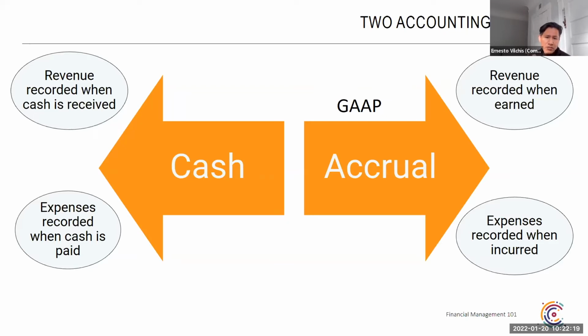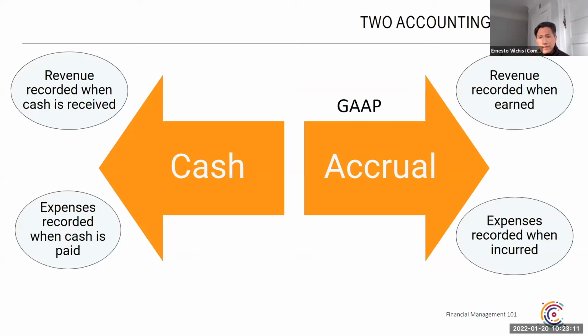So with cash accounting, the organization simply reports revenue in the period in which it received cash and deducts expenses in the period in which they're paid. And with accrual basis accounting, the organization reports revenue in the period it's earned and expenses when they are incurred. Typically, cash accounting is easier, and that's the method preferred by smaller organizations because it's easy to monitor and track. However, most medium and large organizations use accrual accounting. Accrual is preferred for larger organizations because it really improves the financial picture. It allows you to see where revenue is coming from and where expenses are going. It matches revenues with expenses.